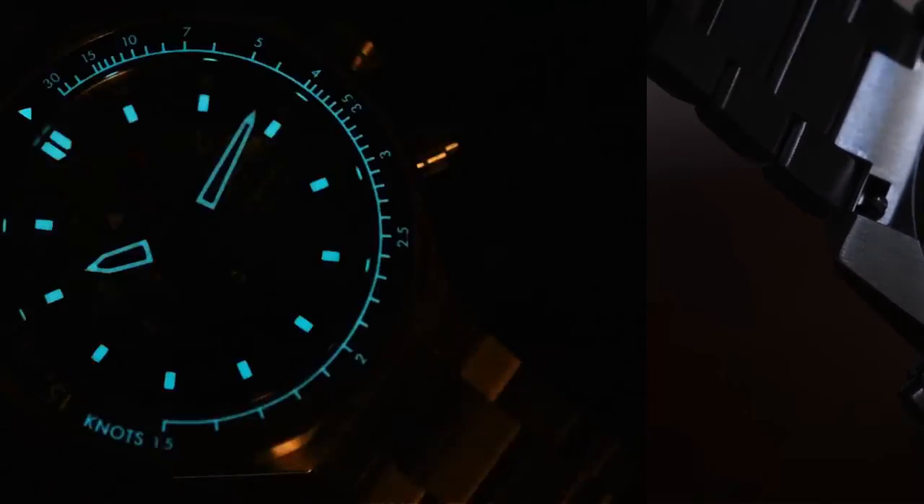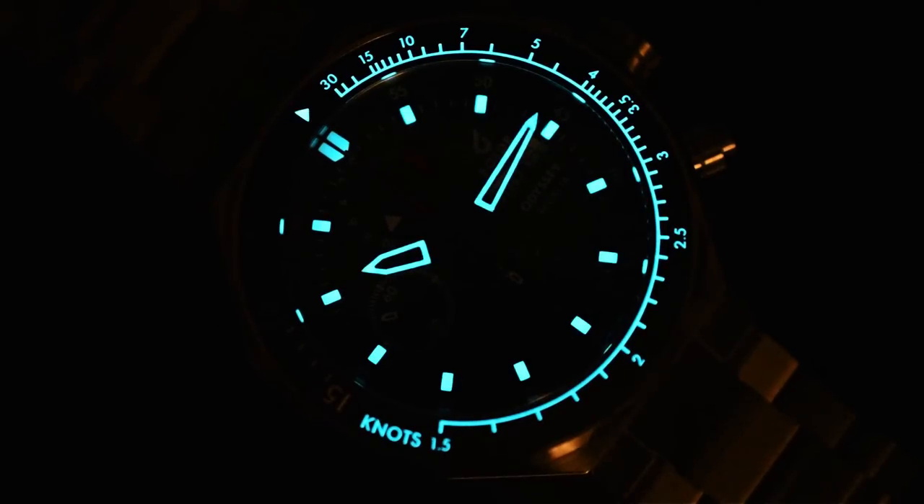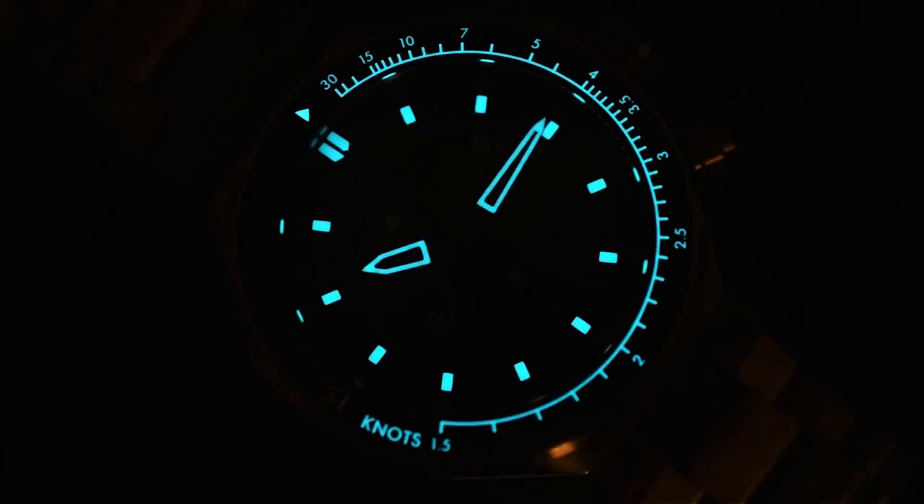Let's do a loom test. I have all the lights off and it's pitch black in here, and it's already glowing — I can see some loom on the bezel markings and the indexes and handset glowing. Shining it with this UV torch, it's pretty dang vibrant. The bezel is very detailed, and every little bit is shining nice and true. I love that the skeletonized handset has a bunch of loom on it. A quick shot of the UV torch really gets it glowing nicely — kind of a blue hue, and pretty dang vibrant. Green tends to shine better for longer, but blue loom is hit or miss, and this happens to be a hit.